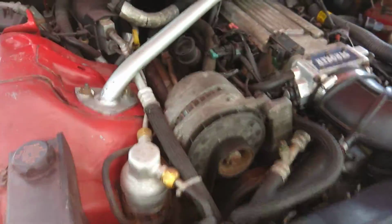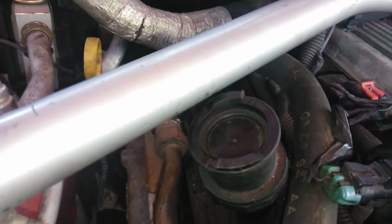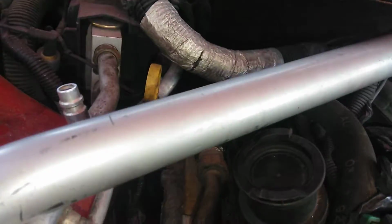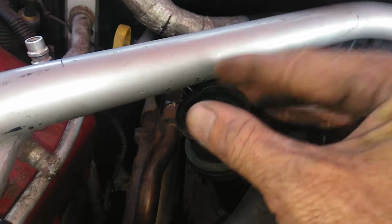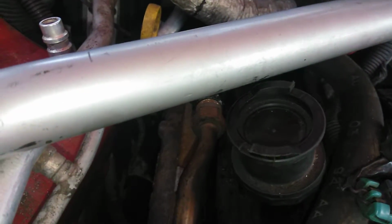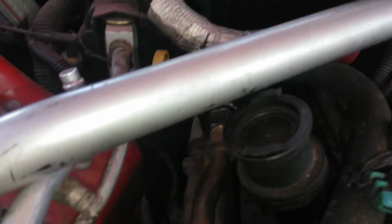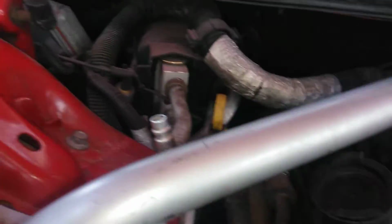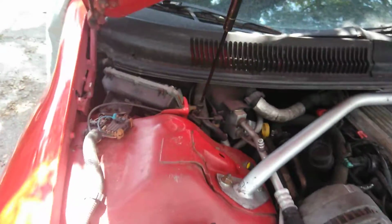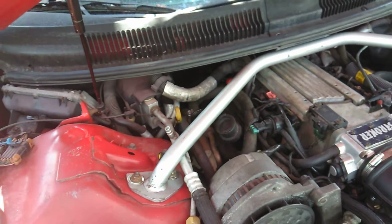Then I had to come over here and pull the old cap off, and that was a real treat, if you can see. So now there is my clearance. I'm trying to zoom in here so you can see this real well. There is my clearance, and it's going to be real fun taking it on and off. Wear gloves or have a towel or something. I have it in there tight. It's not going anywhere, but like I say, I got little to no clearance. It barely works. Maybe there's a cap swap they make for this. I don't know. I don't think the cap comes with it.